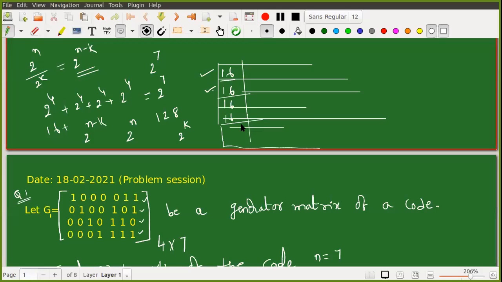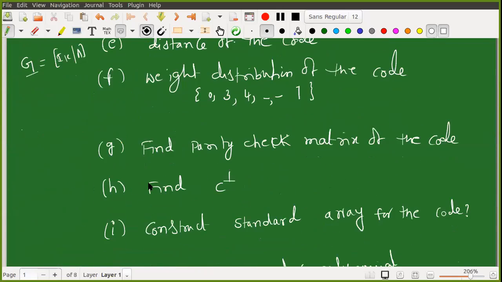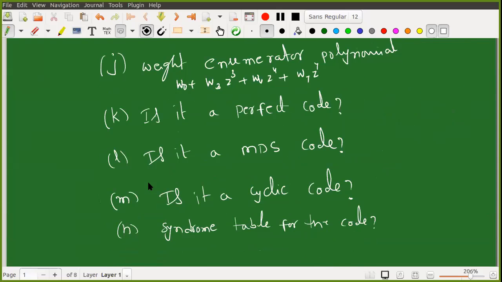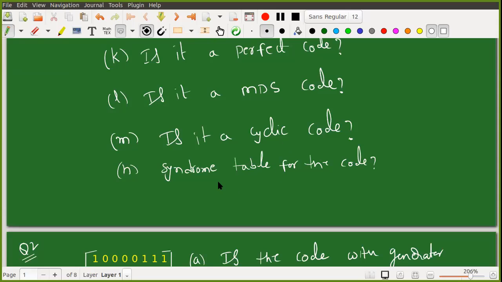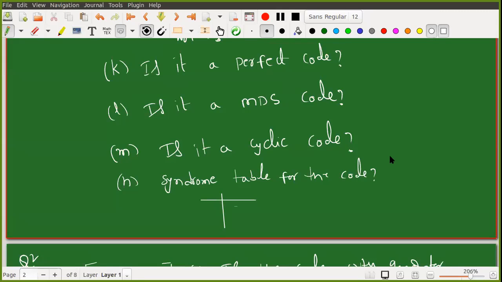We are done, right? So you need to figure out what the coset leaders are, and you need to find the syndromes. That is the other question, the syndrome table. What do we put in the syndrome table? Only 2 columns, coset leaders and syndromes, right? Very few students are still left. I don't know, maybe I bored the others and they left.